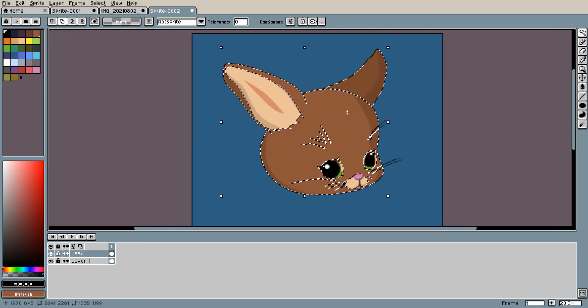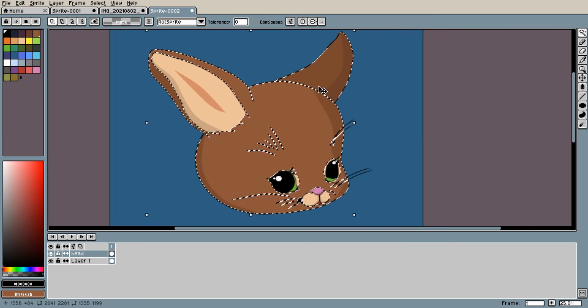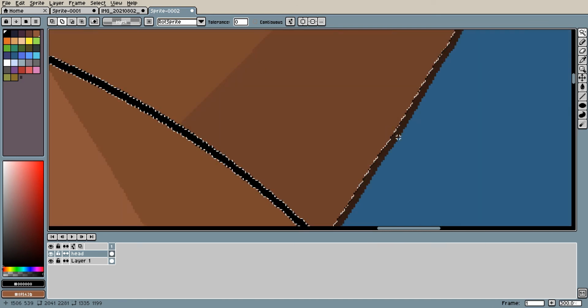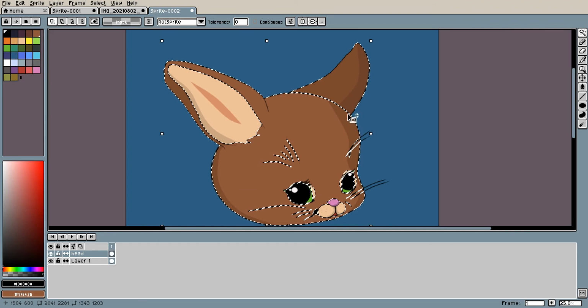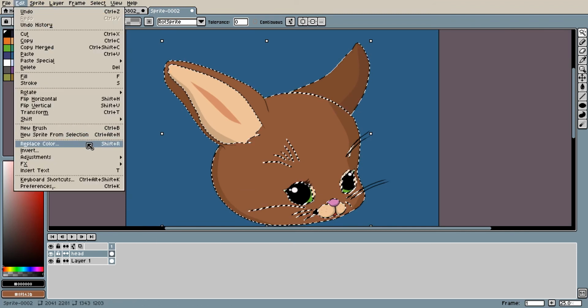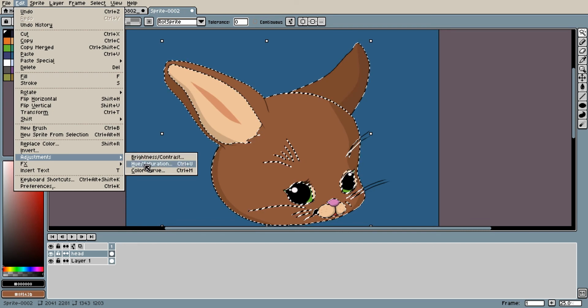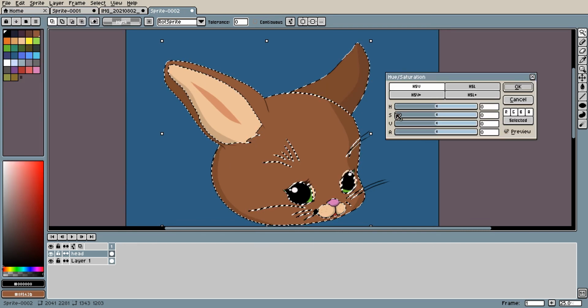Oops, I pressed the wrong button. So let's select everything that's brown, and let's even select the outline so that it can change color with this. And let's go to edit, and let's go to adjustments, and let's go to hue and saturation. So right here you can choose whatever color you want for your cat.